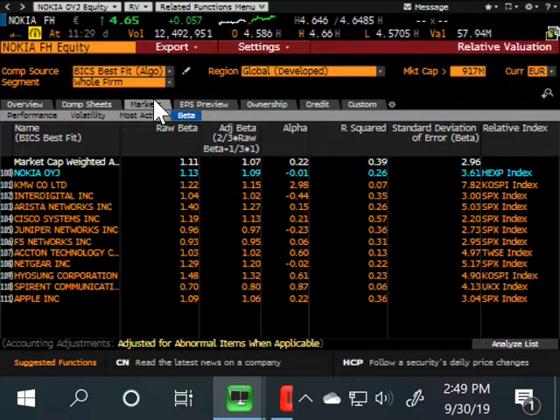But basically, what would we say for the E? What are the two numbers that matter for analysis? Yeah. The market cap weighted average beta, raw beta, and then Nokia raw beta. Yeah, 1.11 and 1.13. So what does that kind of hint to you? Even more so. They're more volatile than the markets. Okay? They're going to go up faster and down faster.